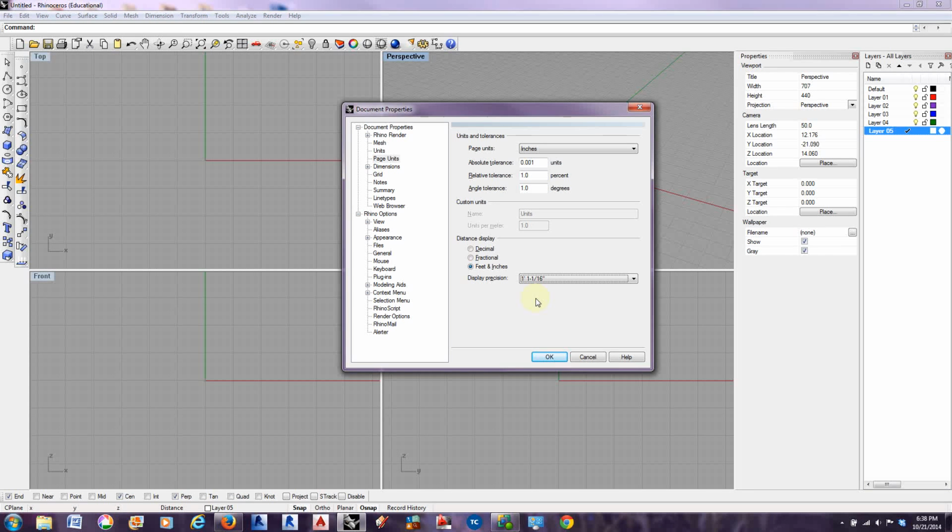Okay, fair enough. In our version, it shows model units and then layout units. Yeah, in version 5, I think they put in something similar to AutoCAD, where you have model space and layout space. I would imagine that's what that is. So that might be referring to layout space.